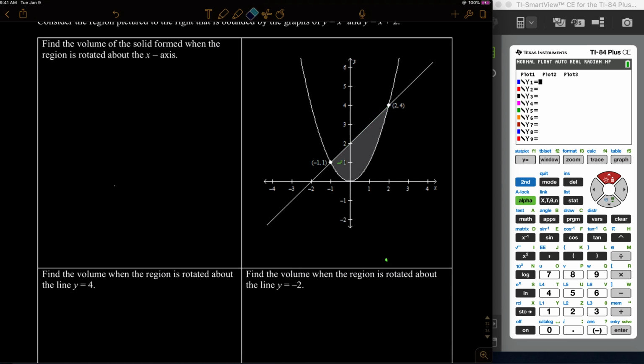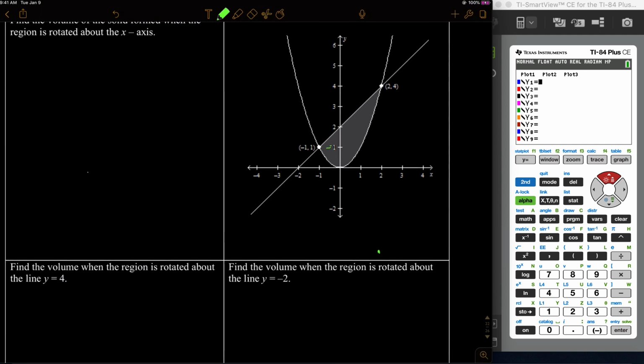Now, this is going to have to be the washer method, because if we're rotating around the x-axis, picture a slice. When you rotate it, this can get ugly, but let me try that again. I shouldn't have put that line in there. That makes it confusing. The best I can do. But there's going to be a hole in the middle, so it's going to be a washer, which means I have to do the big radius minus the little radius.